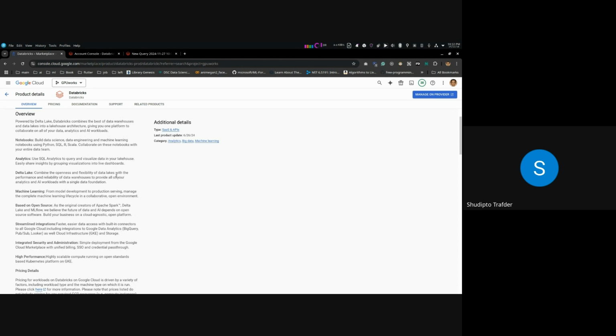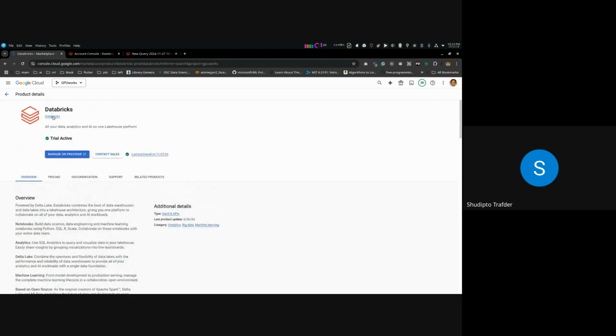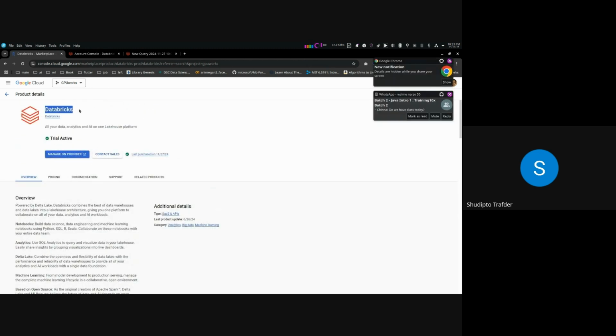So a lot of tools are there. For Beam you are doing something, for Spark you're doing something. Even to build an analytics dashboard there is another product. So you have a lot of products to manage, and sometimes it is very difficult to manage so many products. So Databricks actually brings everything into one place itself.